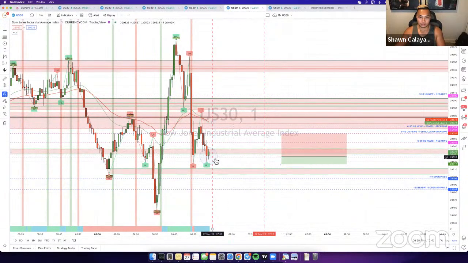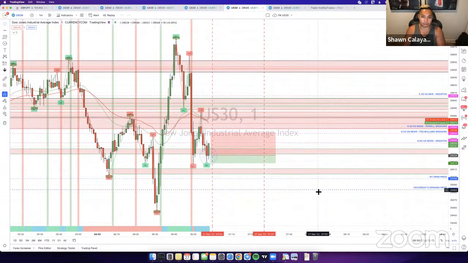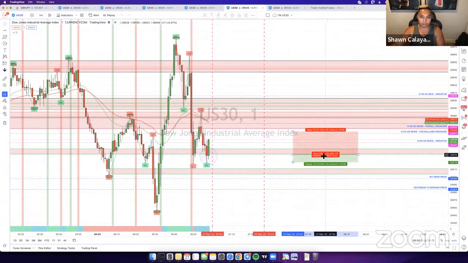All right, so I'm going to look here to see if this closes as a, well, we don't even have a red trend meter, so we can't even take this trade if we wanted to. Technically, if you wanted to, you can take it as a risky speculative SR scalp because the pivots are angling down and the red's over the green. The trend meter here just hasn't changed yet. So I'll probably follow it. If I do decide to take it, I'll let you guys know, but I'm pretty conservative. I'm not looking to take anything too risky here. And never mind, it's pushed up and touched news price.